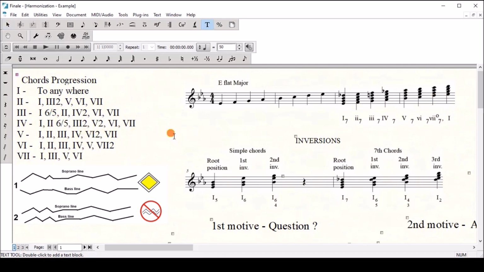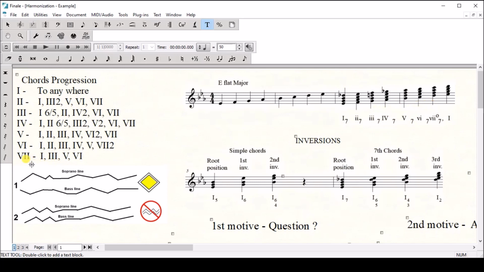Now, the 6th degree. If we see a 6th scale degree, it can go anywhere: to E flat major, to F minor, to G minor, to A flat major, to B flat major, and to the 7th degree.